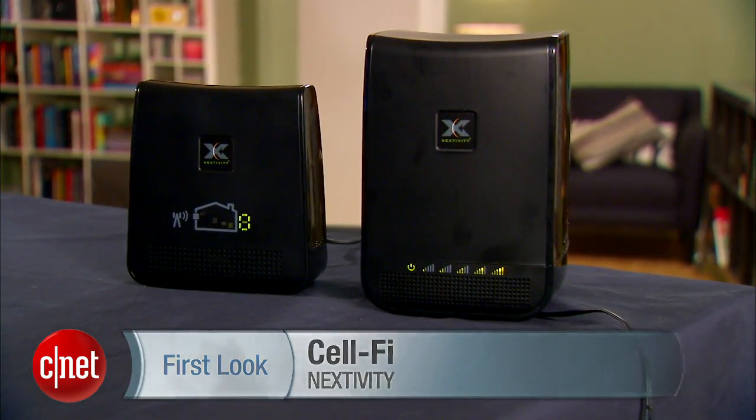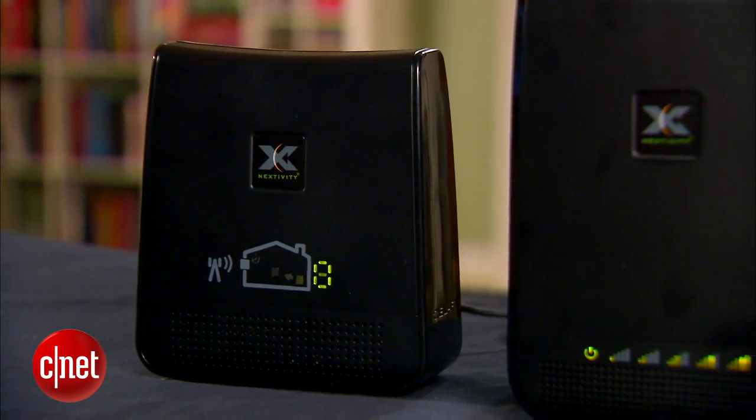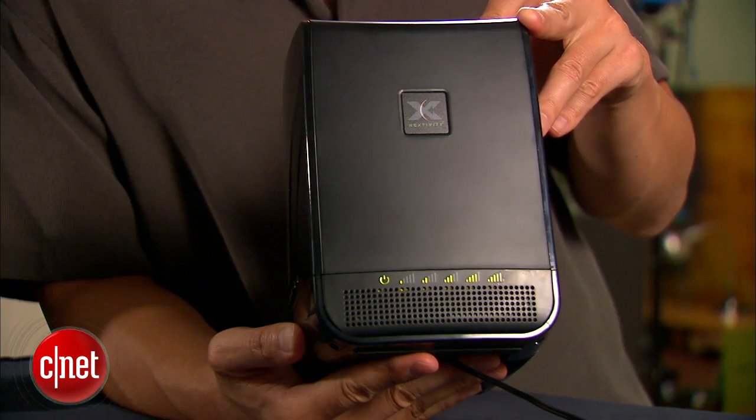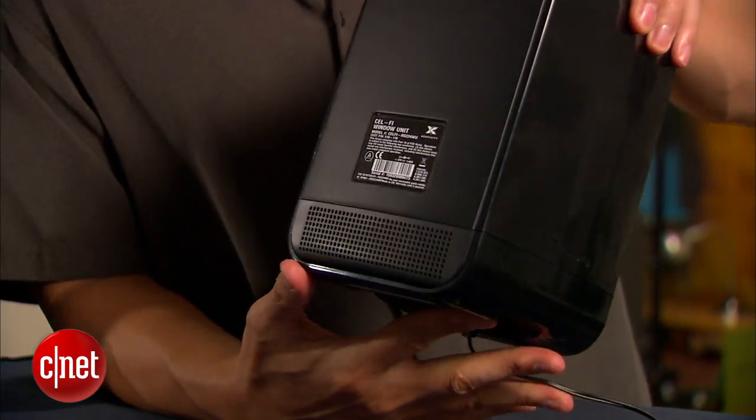Now the name is Cel-Fi and not selfie. Selfie is the thing you do in hope to start a romance, and this thing here helps you maintain one. Got it? So what is this? Well, this is a cell signal booster, and it comes with two units. The receiver right here, or the window unit.